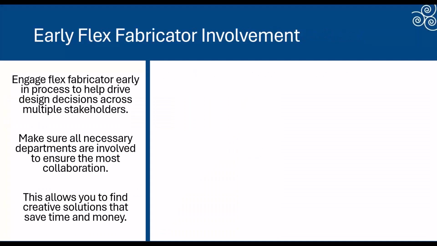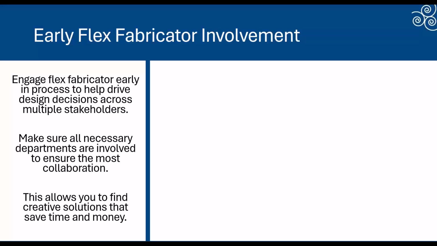And the last thing I want to talk about here is just the importance, as I've been discussing, of early Flex Fabricator involvement. So if you have never done a Flex design before, this is when it's most critical because there are so many specific items a fab house is going to give you in terms of their capabilities, their materials, their thicknesses, their bend radius, their recommendations for different via technologies. All of that should be built in from the very beginning.